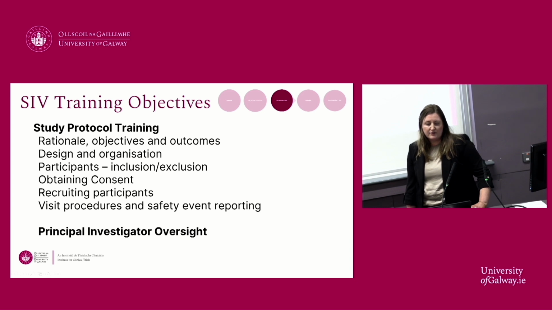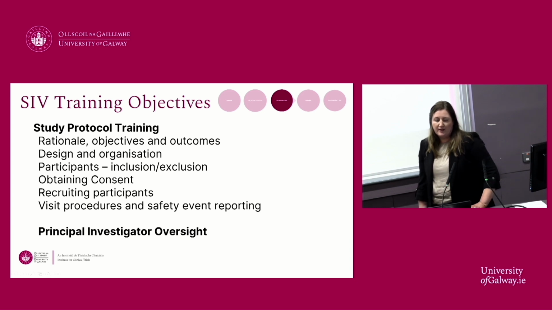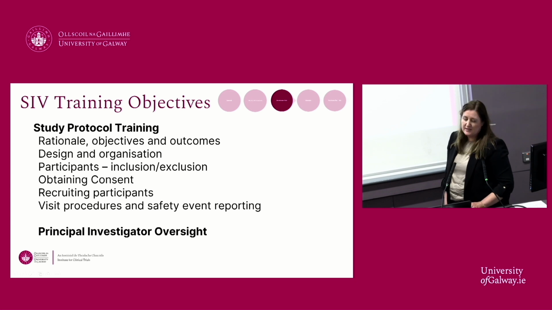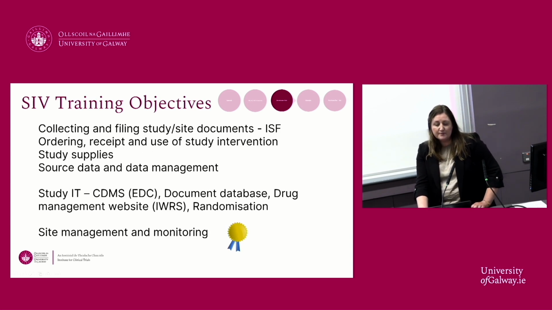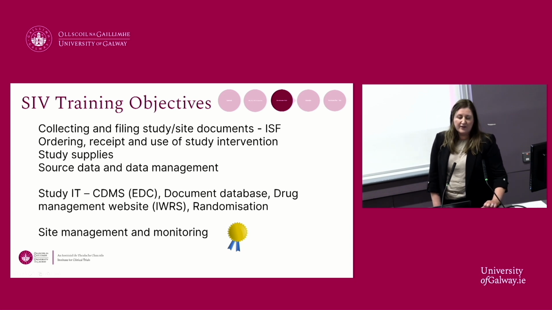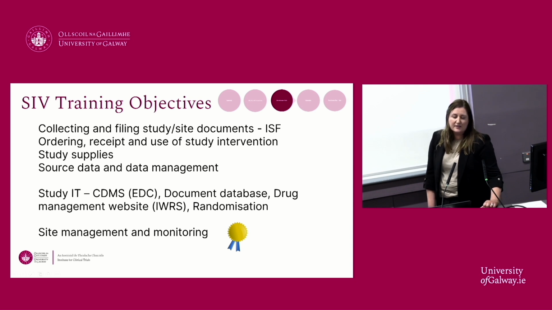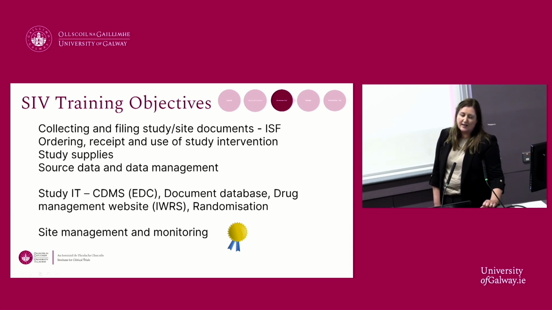So it is essential to emphasise the responsibility of the investigator, ensuring that they are fully aware of the day-to-day running of the trial, including any critical reporting timelines concerning the safety of their participants in the trial. Other items to cover will include ensuring that the site has a site file that's up to date. The site must order and ensure that there's sufficient study intervention and study supplies for the duration of the trial, and that the appropriate source data is collected and entered into the study IT systems.